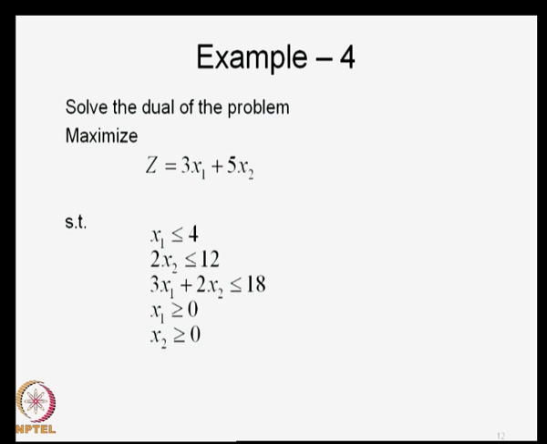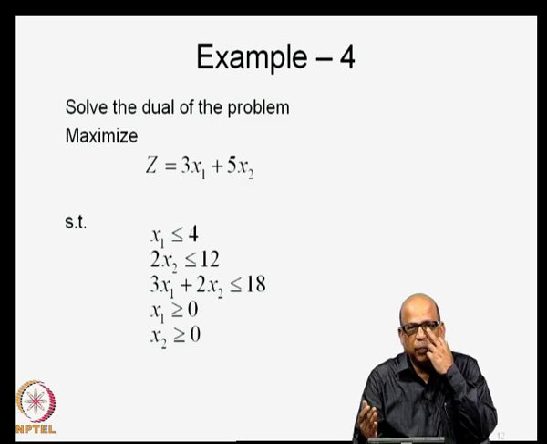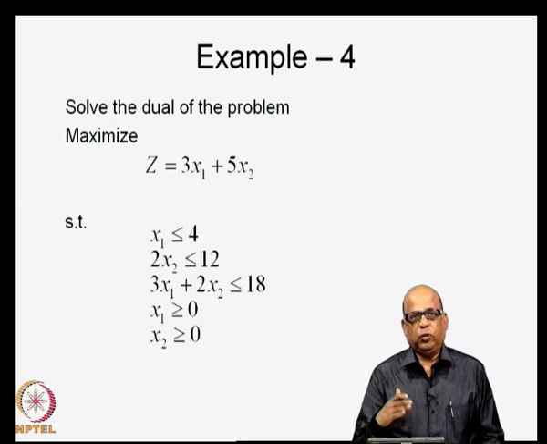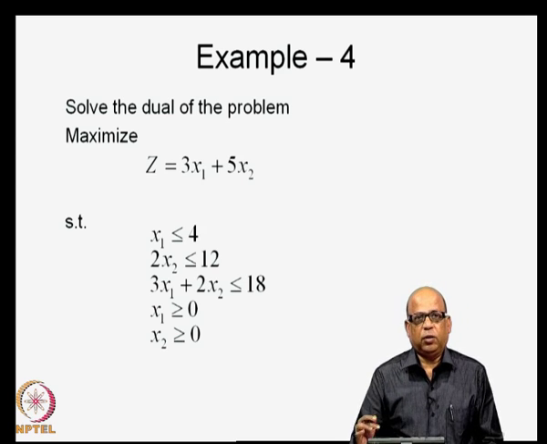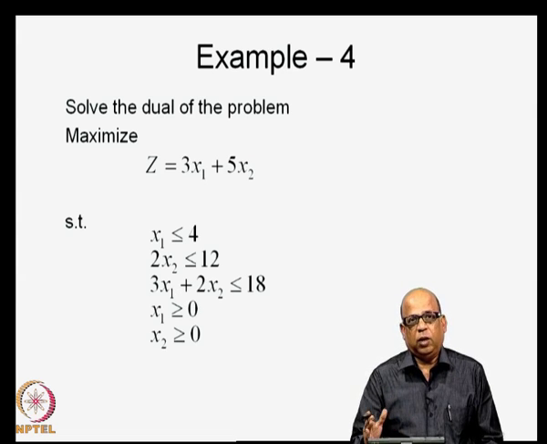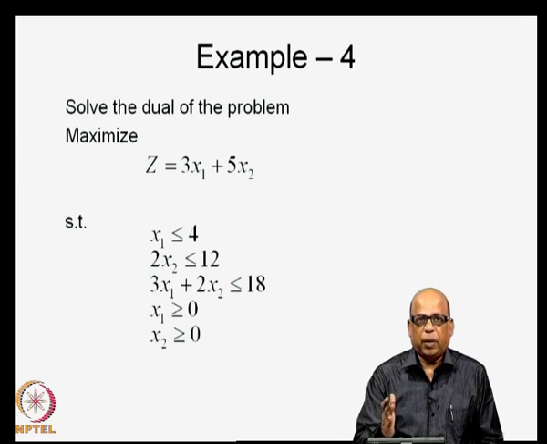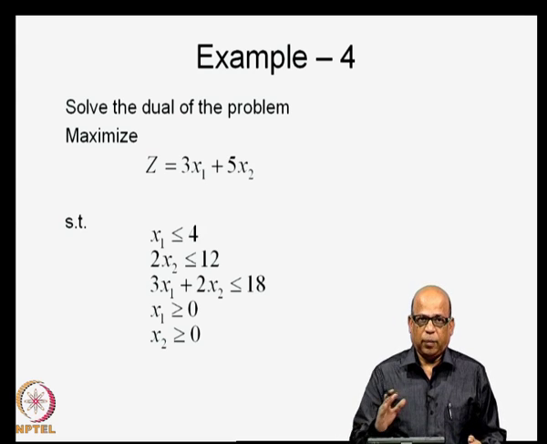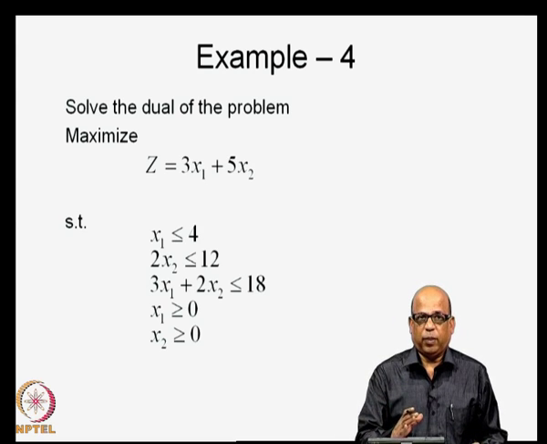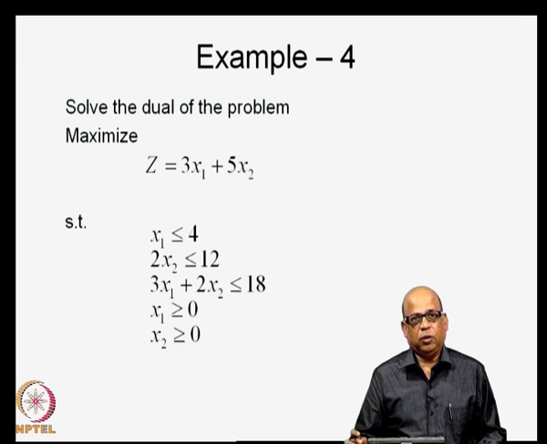So, this is how we write the dual problem associated with a particular primal problem. Now, what we will do is take the same original LP problem which we solved using the graphical method, and which we also used to introduce the simplex method. We will formulate the dual of that, solve the dual, and then compare the solution of the primal problem with the solution of the dual problem.